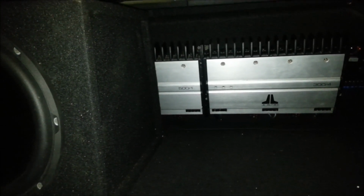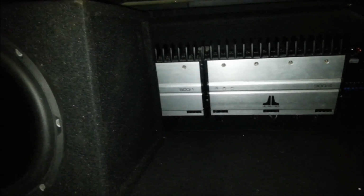On the right, that's a 300/4. That's for the 4 speakers inside the cabin, inside the car. And on the right there, that little black box you see there, that is the crossover that is splitting the signal to the tweeters. On the left, that is a JL Audio 500/1. That's a 500 watt amp for the subwoofer.